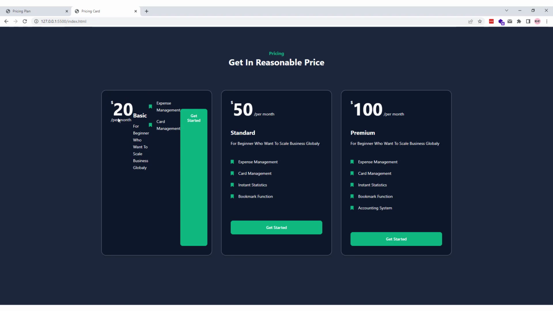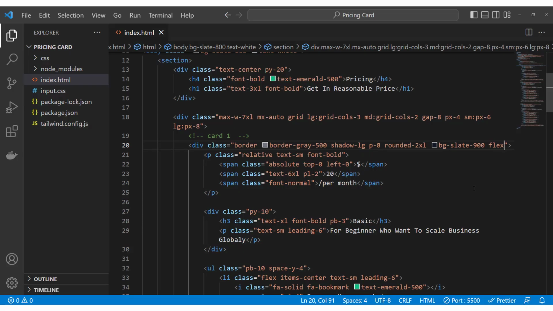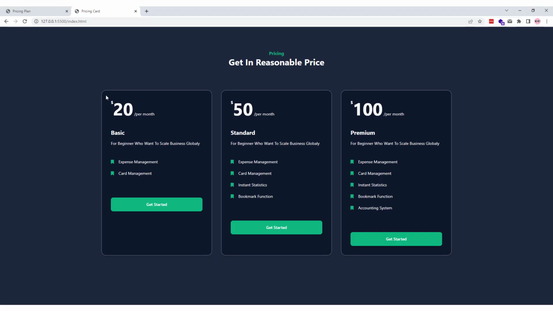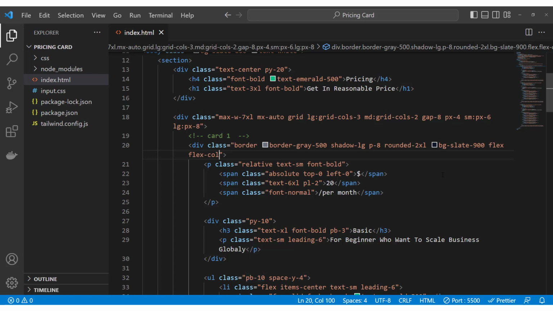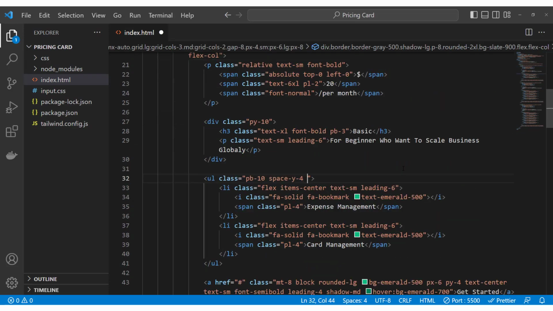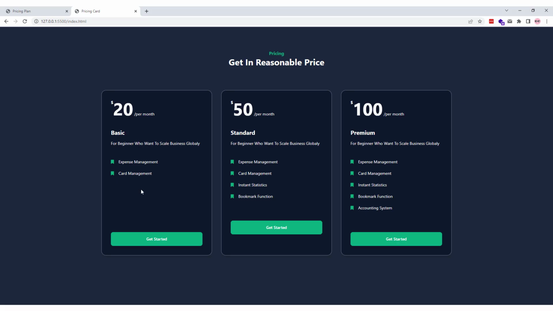Yes, you can see that since the default direction for the flex is flex row, so every element is side by side. But if I also add flex-col, you can see everything is back in place now. But the great thing is I can tell any of the flex children elements to grow and use as much space as it can, which in turn will make our button go to the bottom. Okay, let me show you what I mean. In here I will give a class of flex-1. Now save it. Now our pricing card looks exactly like we want.